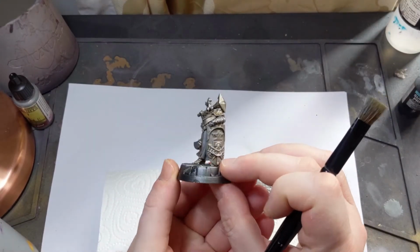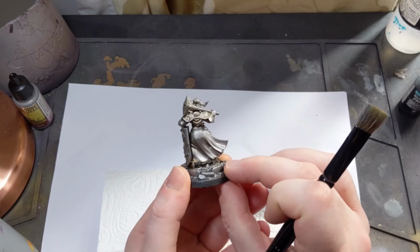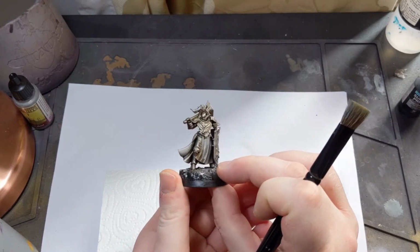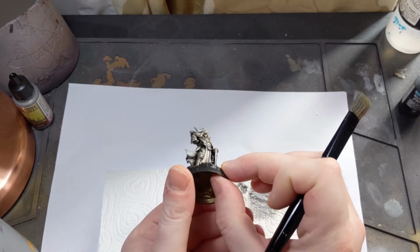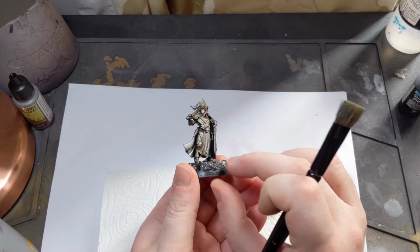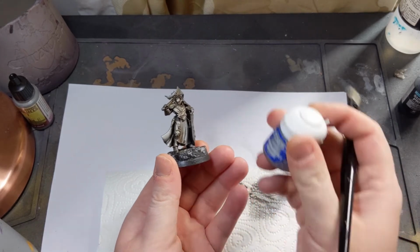Now that we've finished the first heavy dry brush, you can see that it brings all the highlights of the metal out a bit more, and brightens up after the Seraphim Sepia, which can darken it down quite a bit.